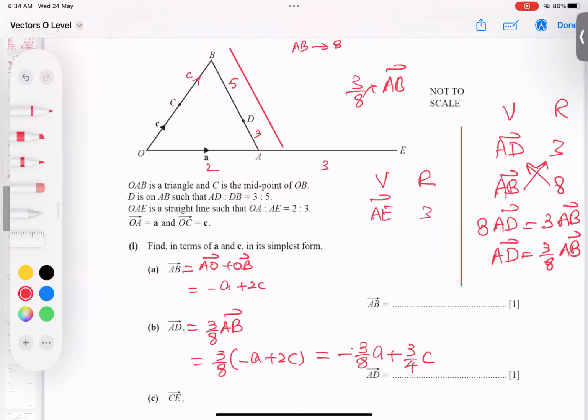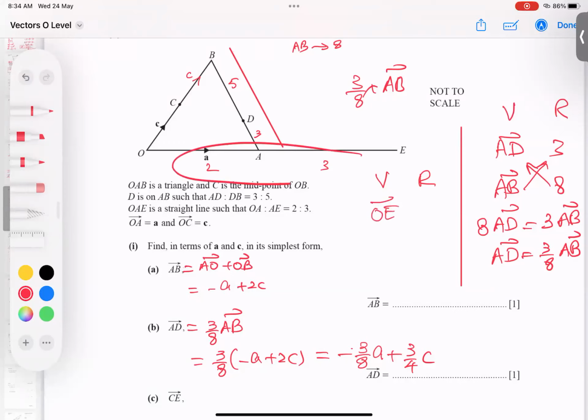But can I use now OE? No, because OE I don't know. Okay, and I can find OE directly. Okay, students, so let's start with OE. I can say directly what is my target, OE.